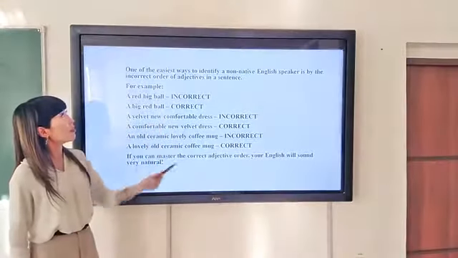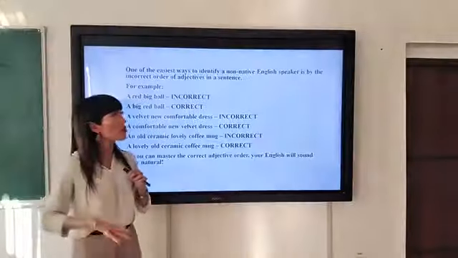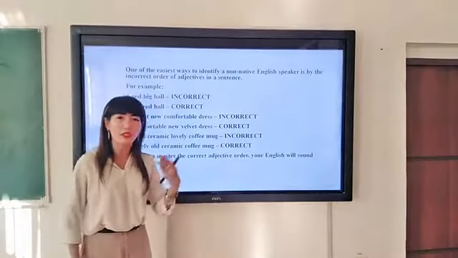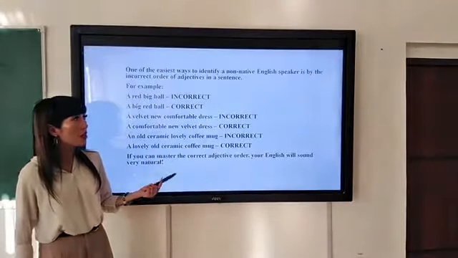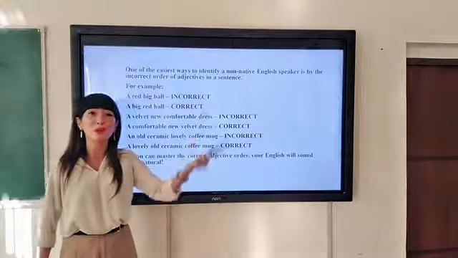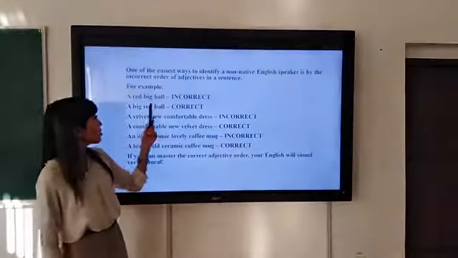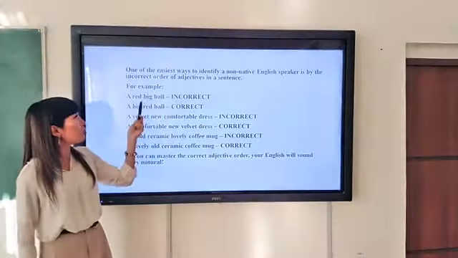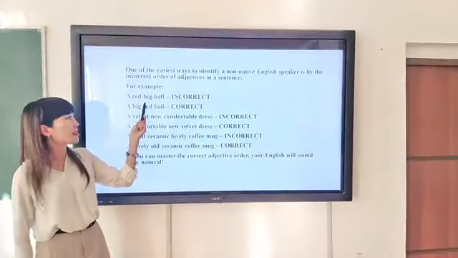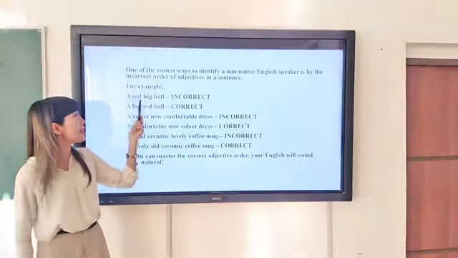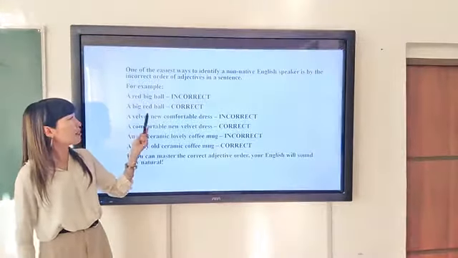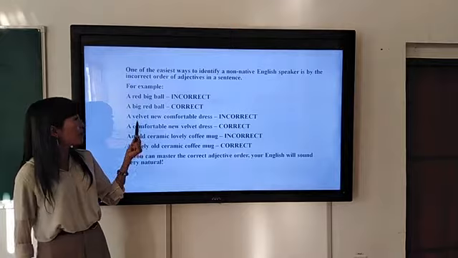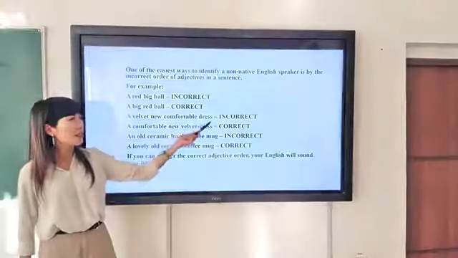So you can see that here also the easiest way to identify the correct order of adjectives is to know incorrect placement of adjectives. So for example, red big ball is incorrect. Why? Because we don't put first color then size. We put first size then color. Big red ball is correct. A velvet new comfortable dress is incorrect.